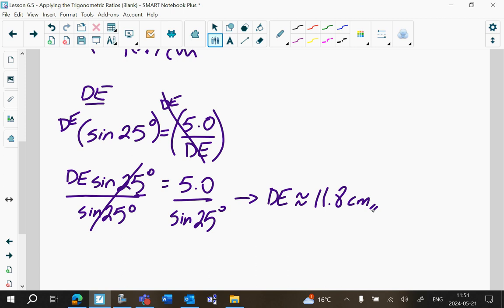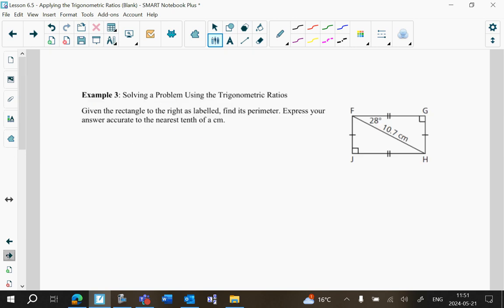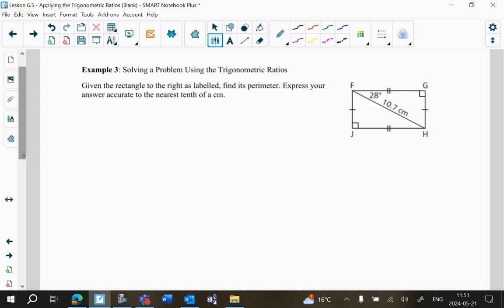All right, the last one. We've got a rectangle. Well, any rectangle or any square, you can always divide into two right triangles. If you divide a rectangle by drawing a diagonal, either like this or like this, then if it's a rectangle, the length will be one of the sides of the right triangle, and the width will be the other. The diagonal will be the hypotenuse. If it's a square, these two will be the same. So we have to find the perimeter given this information.